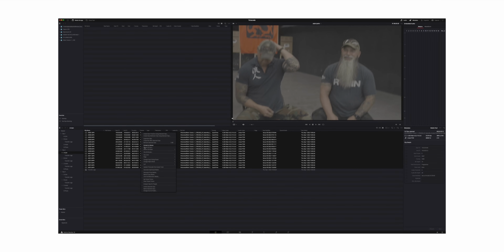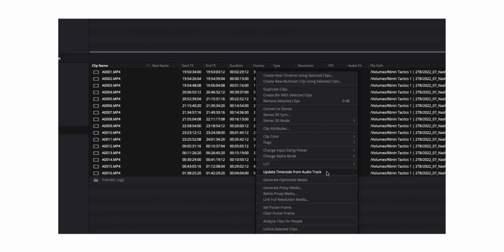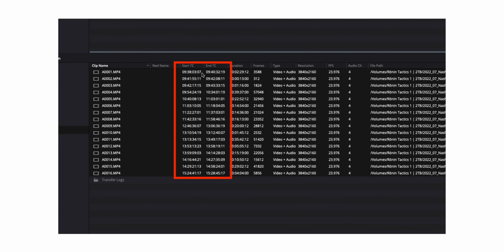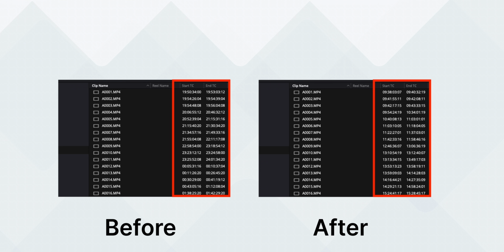And so what you need to do if you're in DaVinci Resolve or Avid, I'm not sure on Final Cut and Premiere at this point, but I know for a fact in DaVinci Resolve, you can highlight all of those clips, say from the R5, for example, right click, and then you'll find a little section that says update timecode based on audio track. And once you click that, it's instantaneous, and you only have to do that once. You don't have to do that every single time you go to make a new multicam clip, but you'll see that start timecode number change from whatever it was before to the accurate timecode that was sent from the timecode box, which should match all of the other cameras. And then you can just treat those files just like any other camera that had timecode in it natively.